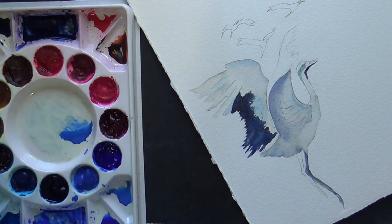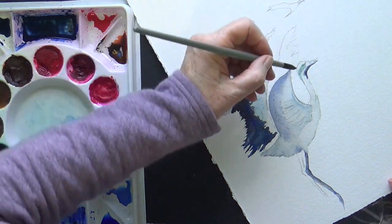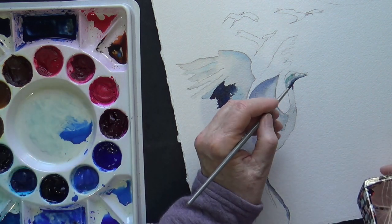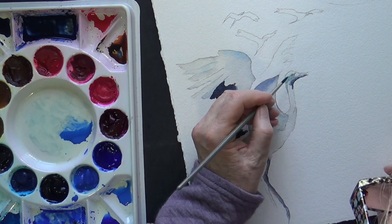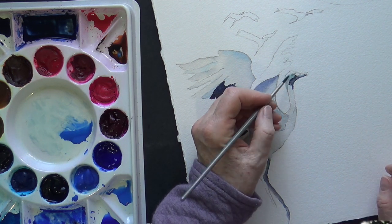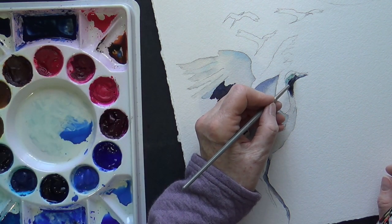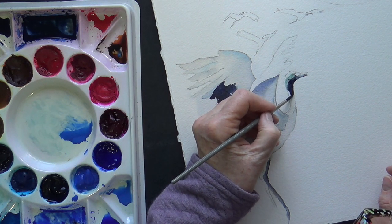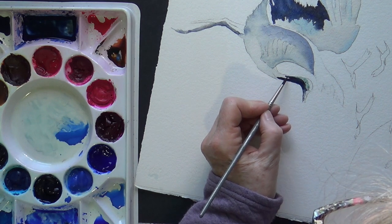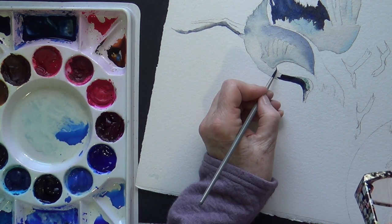And right away I'm going to grab another brush and I'm going to just soften that there. And it's going to be really dark. So a little bit further out here. A little bit darker at the underside of the beak is what I want. And it has a little bit of darkness around here. And then, you know, don't have to worry about the white because it masks that out. And then really dark here, so dab in some more color. And down the neck. And it goes to about there. And it's dark on the other side too. And put a little bit of that blue in, French ultramarine blue I'm talking about. And then it goes like this.